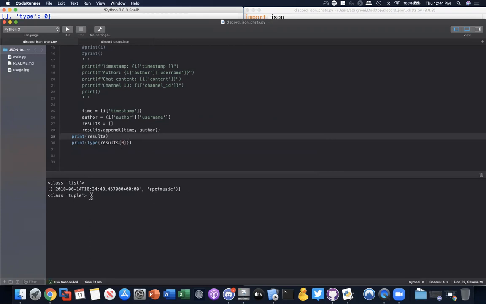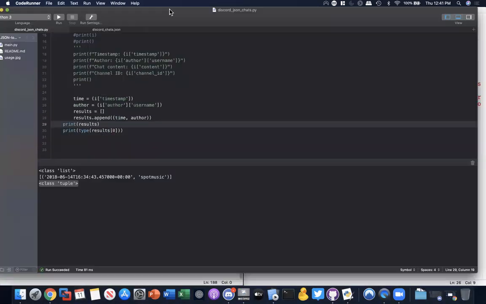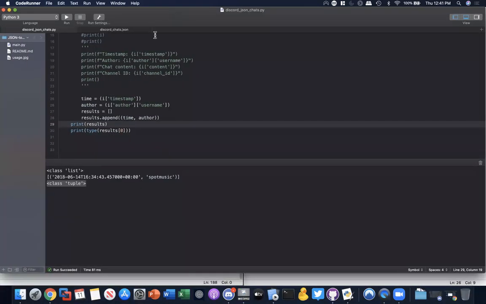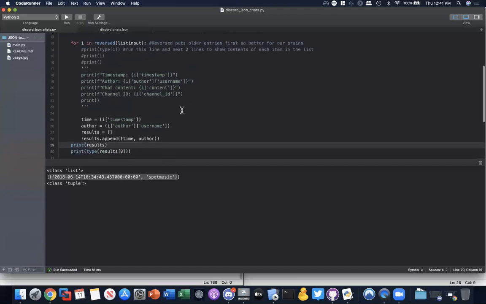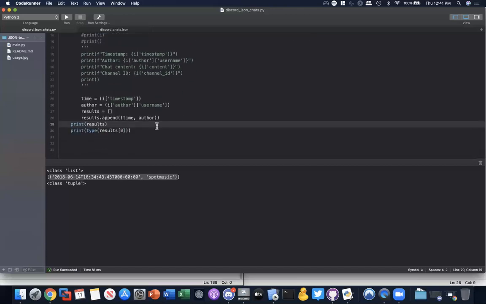And here's the type underneath it. Why the interpreter was not running a second ago, I had no clue. But the IDLE, not the interpreter, the editor that I like, actually showed it, so I guess we're good. So does that make sense? See how inside my list, that first index location has time and author in it. Okay. So that's that.